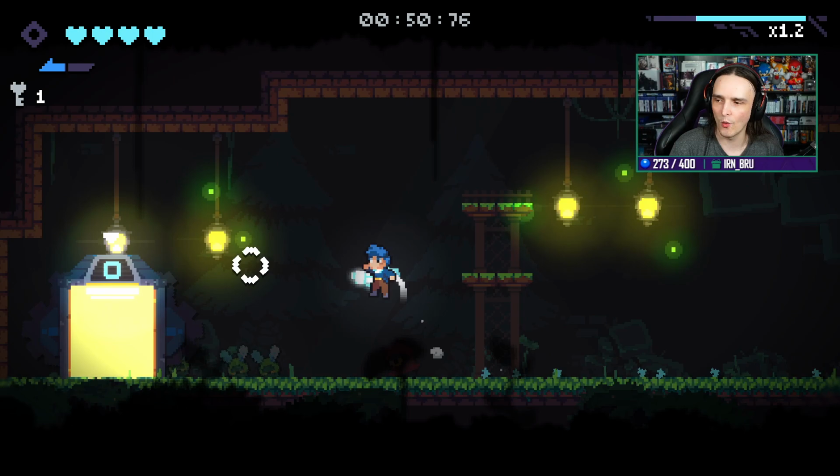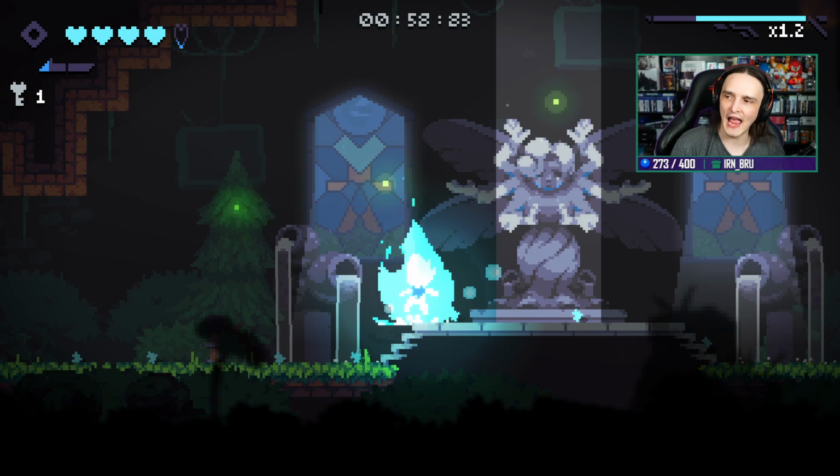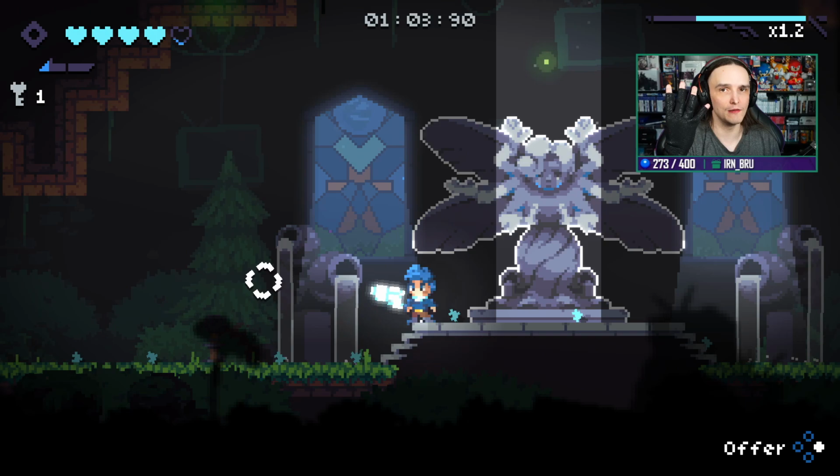But basically, I am now one heart away from leveling up. So I can come in here and I can show you. So you can see right now, I have four hearts. If I use this, because I have half of it full, I now have, you see, a fifth health container. If I do that four times, I gain a full heart from it. But now, obviously, I'm going to ruin that by grabbing this.